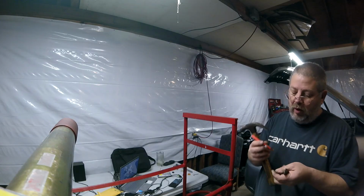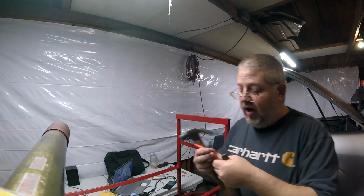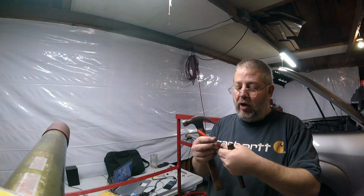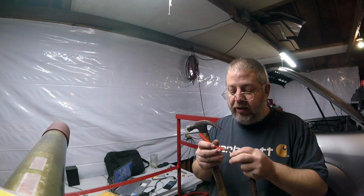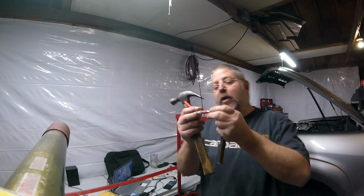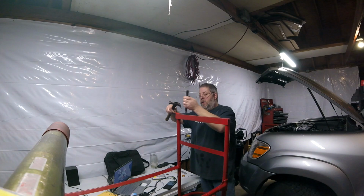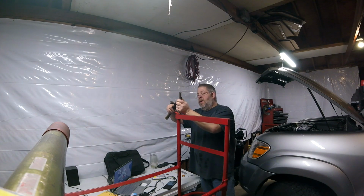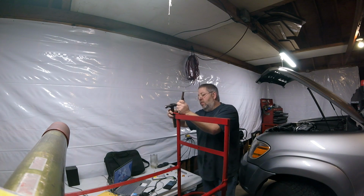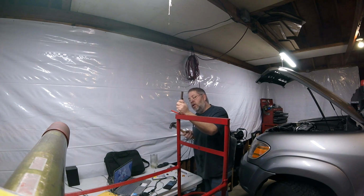So you're just crimping this enough to hold it tight so it can't come off, and then you're coming back and soldering it so it's a 100% for sure connection. So I got all my braids folded up in there. Find a piece of steel. They make tools for this. If you want to go buy them, you know. But I've done this 5 or 6 times in my life. I'm not buying a tool for that little bit of use.